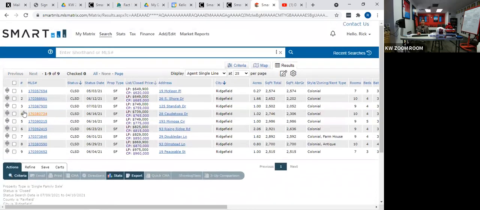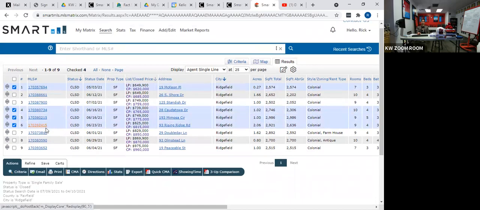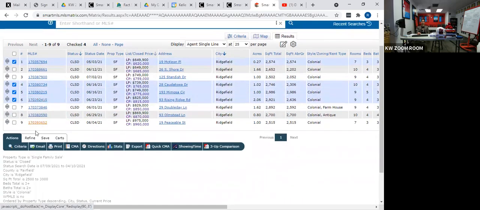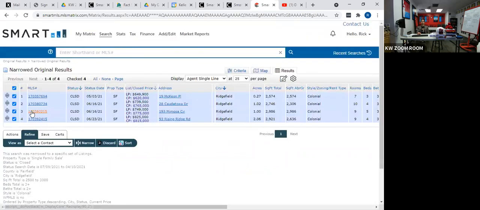I then come here. And so if I say yes, no, no, maybe, yes, yes, no, no, and no, well, I'm going to check the ones that are yes or maybe, and then I'm going to refine the search. So now the check boxes, I click refine and narrow, and now my list gets shortened to only the ones I've checked. So I don't have to worry about the ones that I said no to. Right, and now I'll open up these and go, okay, now I need 3. So where do I think I want to be? What are the numbers telling me? What are the best 3 sold comps?